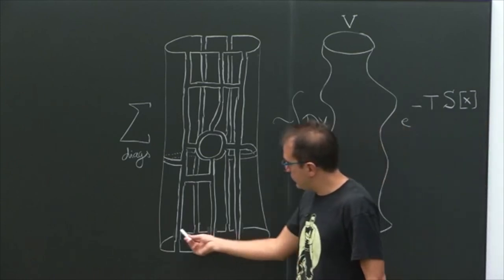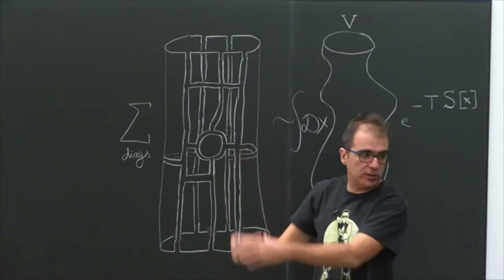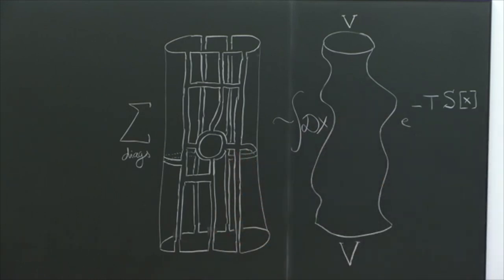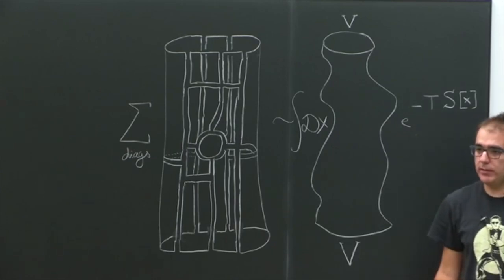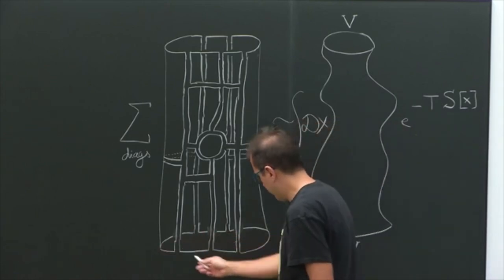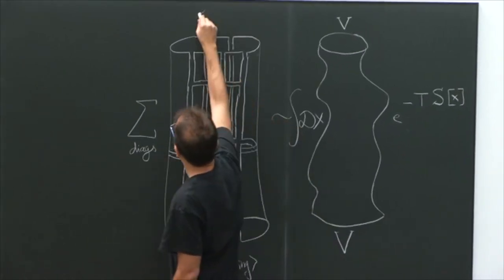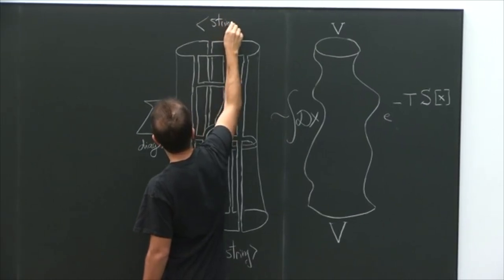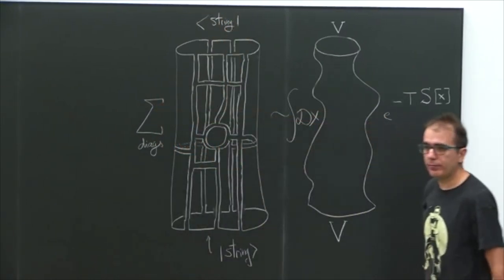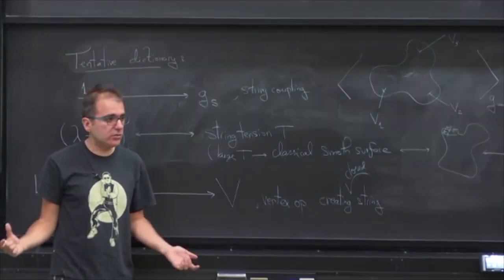And so these operators, these traces, have the right topology to look like a string, like a closed string that we would insert. So here, this would be creating a closed string, not an open one, a closed one. And then this object here would be creating the string. Right? So this is like a string coming in. And this would be like the string going up. Now, let's continue to see if this picture makes sense.